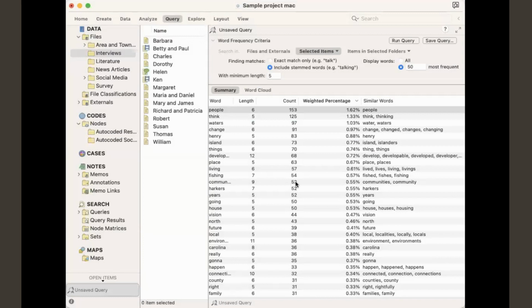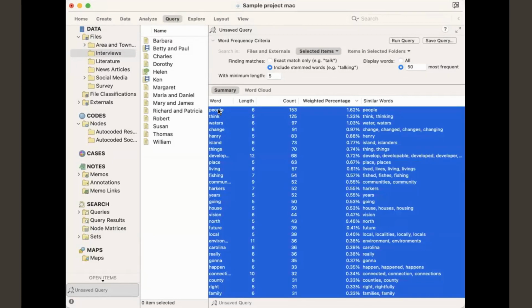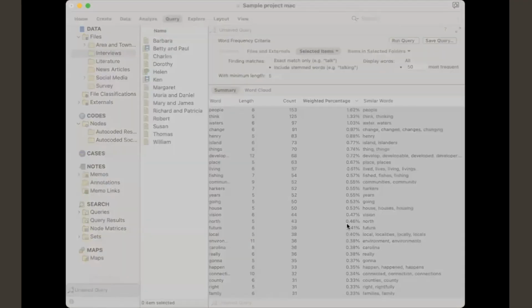And if we come back to it and we select or highlight, for example, Command A, all of it could be selected from the keyboard, and if we right-click, then we can export it as a Word document, or as a PDF, or as a text file, or even .csv as a spreadsheet Excel file.